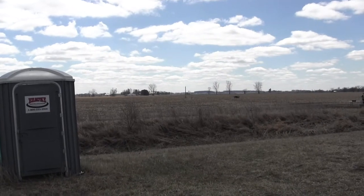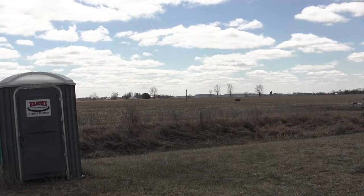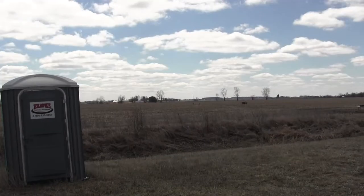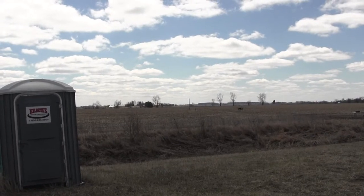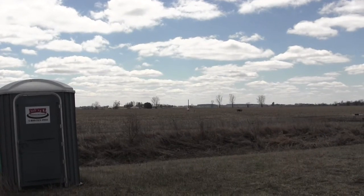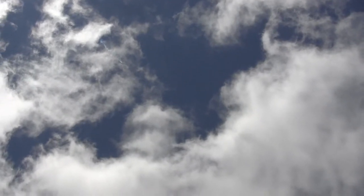This is definitely the biggest motor out here today. This will be very, very fun to watch. If you've not seen an M motor, if you've not seen a research motor, this will be very, very good. If this doesn't get you hooked on rocketry, nothing out there will. Okay, we're going to start our countdown — 5, 4, 3, 2, 1, liftoff. I can't even see it anymore. Whoa! Whoa! Whoa!